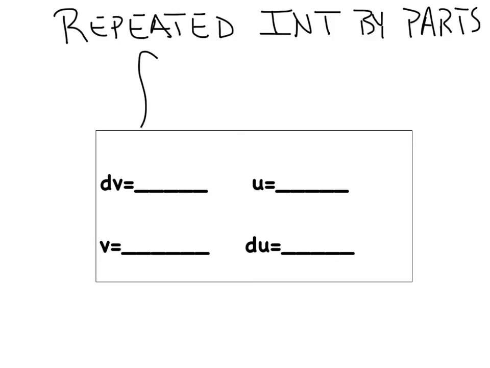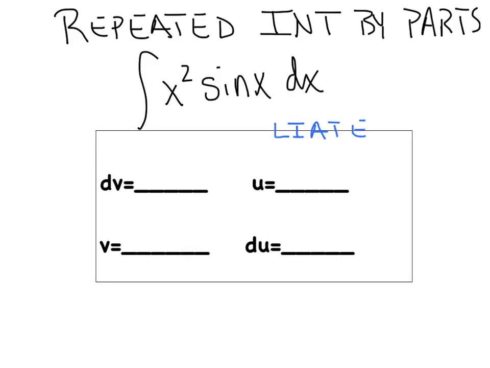Let's try the integral of x squared times the sine of x. All right. So according to our chain of command, what are you going to let u equal? I did not have a log function. I did not have an inverse trig, but I do have an algebraic function or a polynomial, so I'm going to let u equal x squared. Therefore, du is 2 times x dx. By default, dv has to be the sine of x dx, whose antiderivative is negative cosine of x.